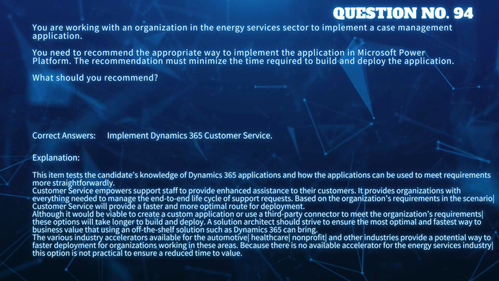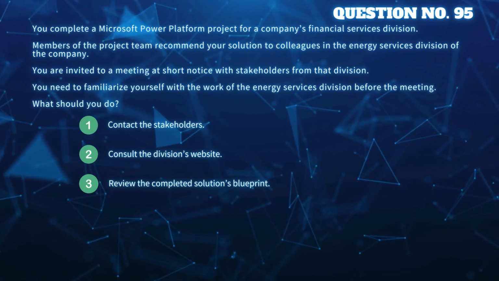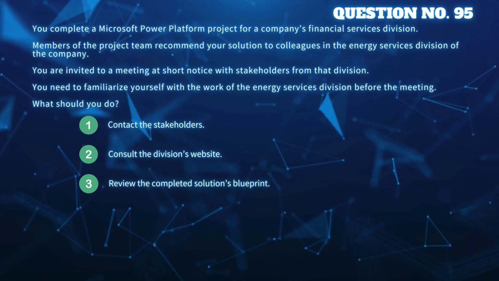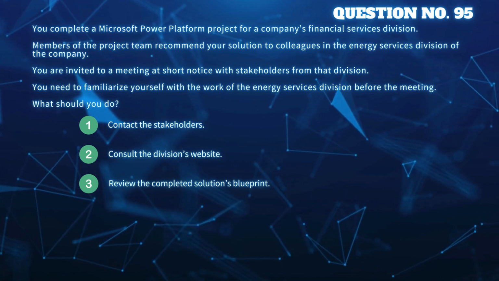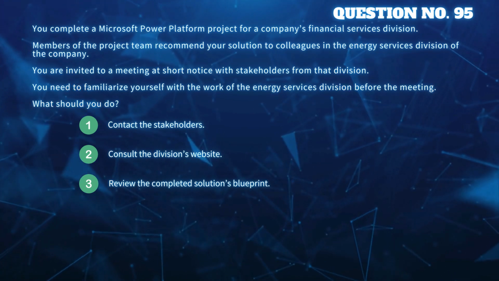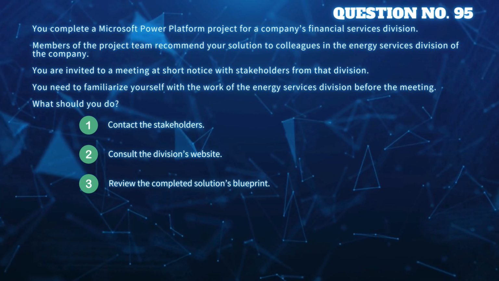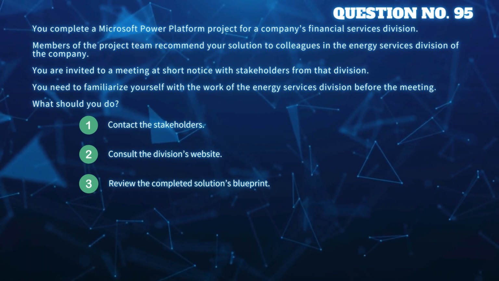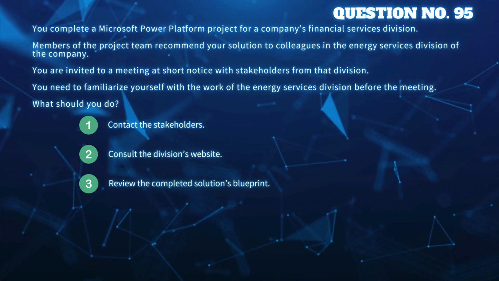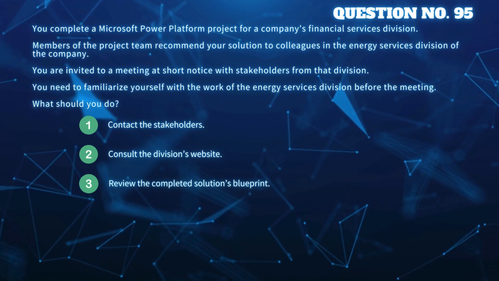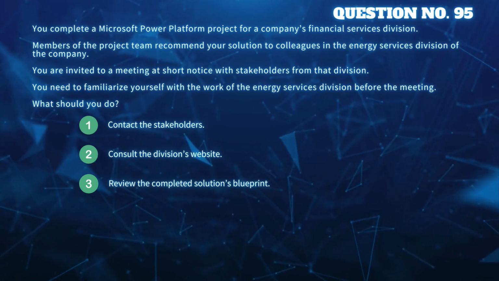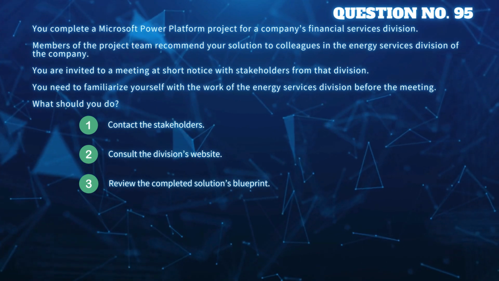You complete a Microsoft Power Platform project for a company's financial services division. Members of the project team recommend your solution to colleagues in the energy services division of the company. You are invited to a meeting at short notice with stakeholders from that division. You need to familiarize yourself with the work of the energy services division before the meeting. What should you do? Option 1, contact the stakeholders. Option 2, consult the division's website.